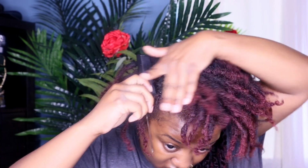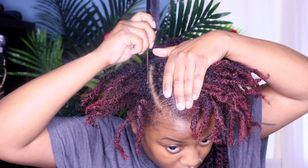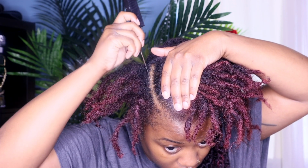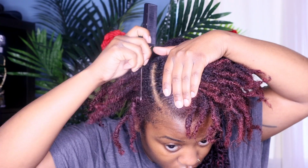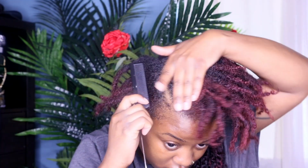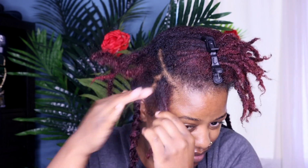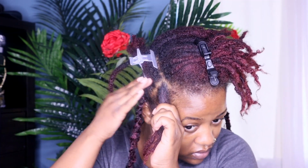Parting is one of those things that you're just going to have to get used to when it comes to doing styles over your locks. It's rare that your parts will be super clean like they were when you were loose natural or you had loose hair. So for each twist, I'm going to use 2 of my locks.